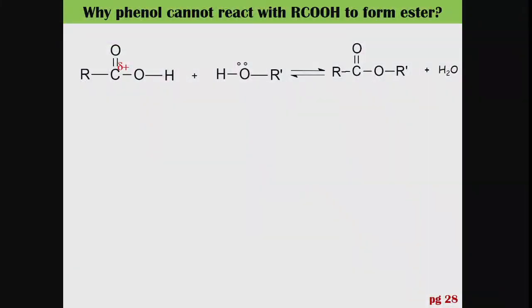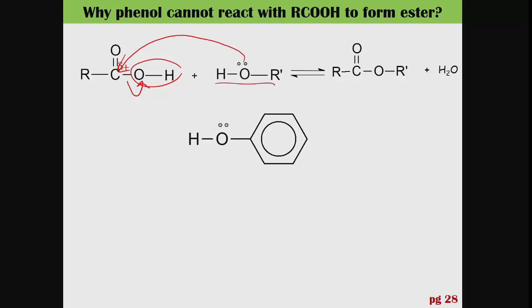Now recall, the formation of ester with carboxylic acid is a nucleophilic substitution reaction. If you use alcohol, the nucleophile is the lone pair on your oxygen, where you utilize the lone pair to donate to the electron deficient carbon and substitute out this group. Now, phenol actually also has a lone pair of electrons. So by right, it can also donate to the electron deficient carbon and substitute out the OH group to give you the ester. But there's no reaction between phenol and carboxylic acid.